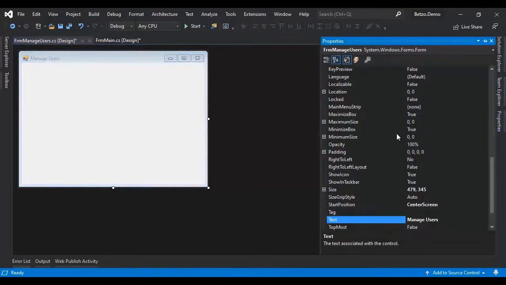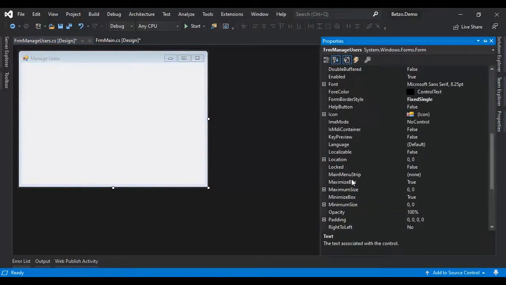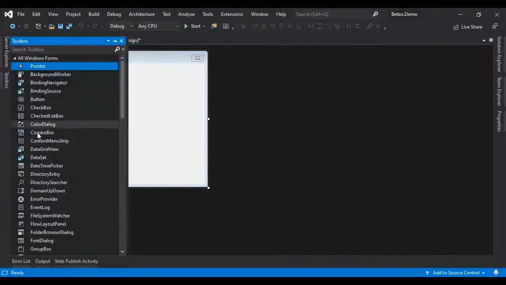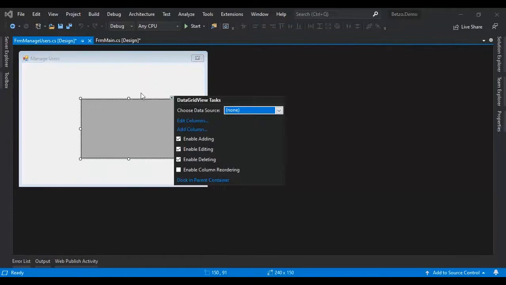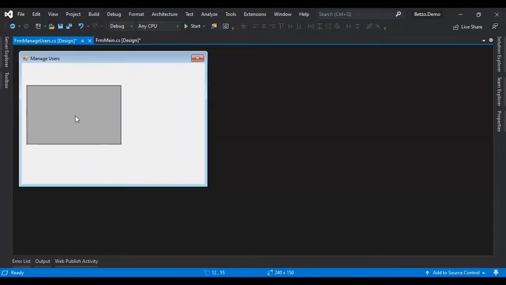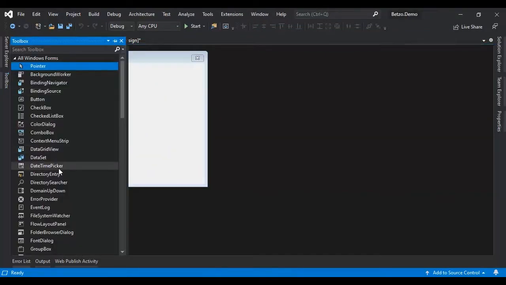As from our previous lesson, we need the data grid view.